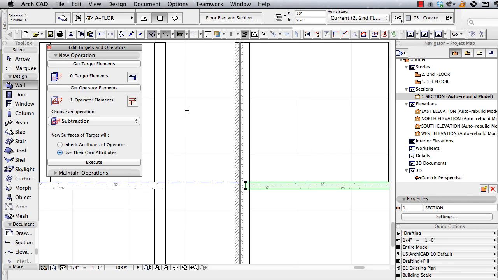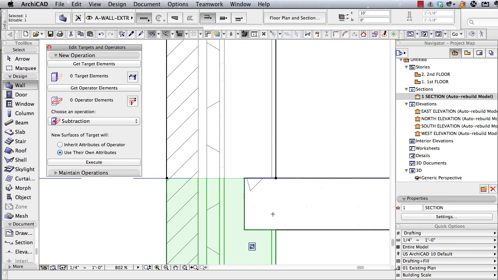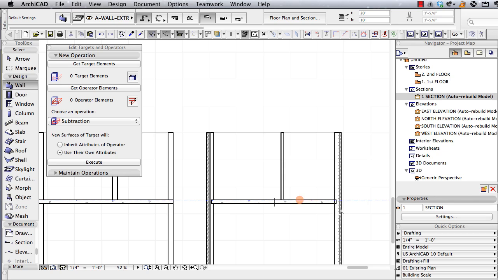It's going to control the action, and then I'll select the wall here and make it the target, so it's going to be affected. Subtraction is what I want. I'll tell it to execute, and you can see how within a split second it's cleaned up that relationship. Now it didn't do it on the other side because I really also needed to select this wall as a target, and in fact I need to select all similar walls.